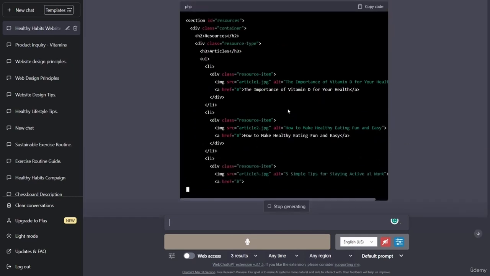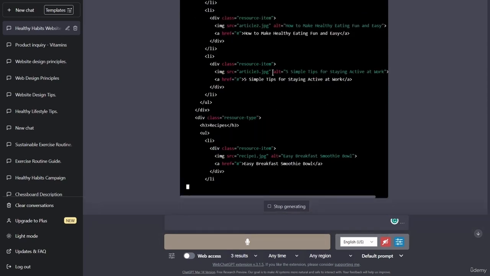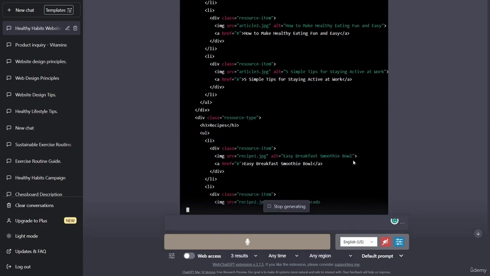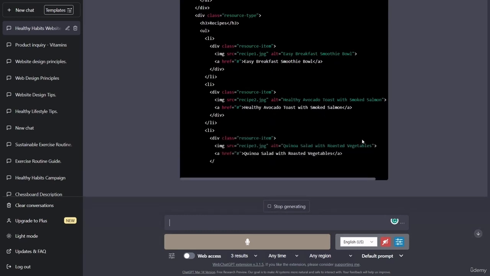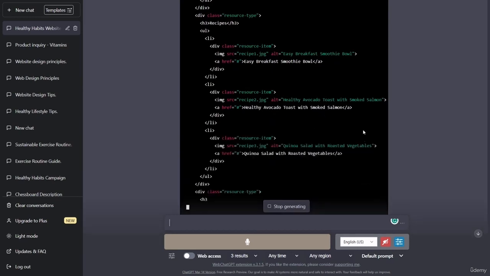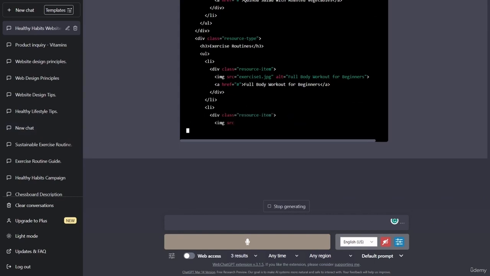It knew exactly what I was talking about. So it has now added the image element to all of the resource items, which is great. So now we can simply find images and add them to our site.